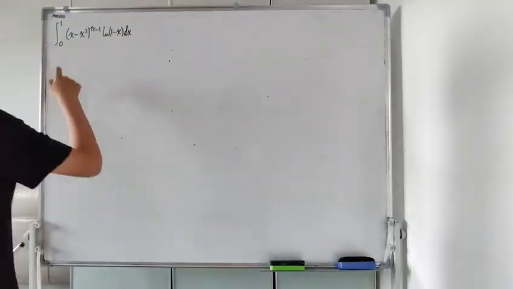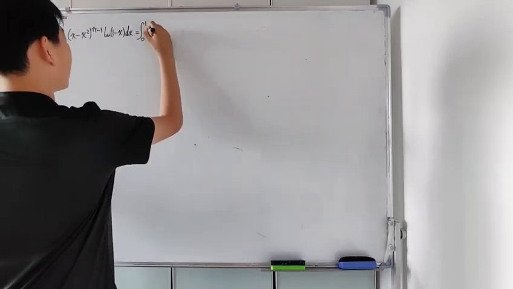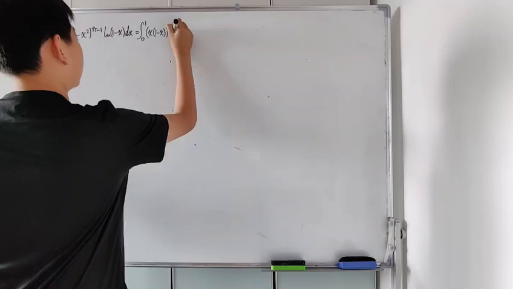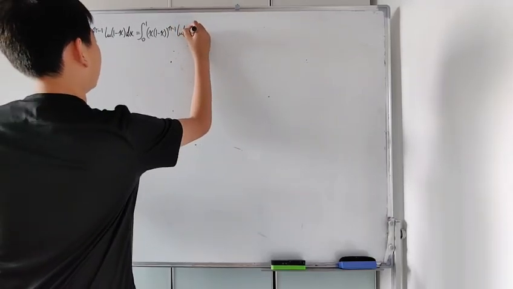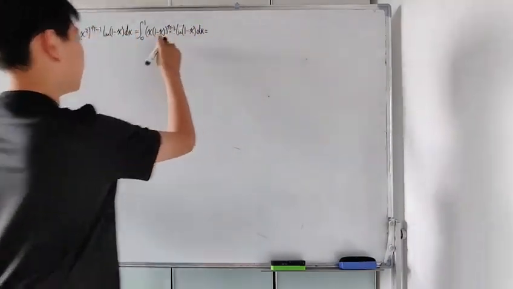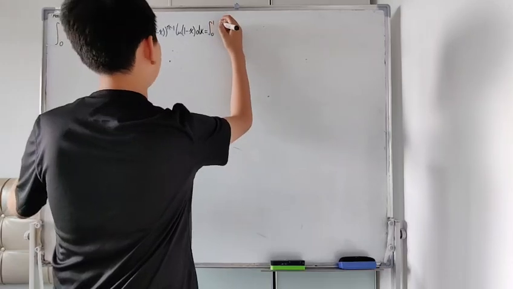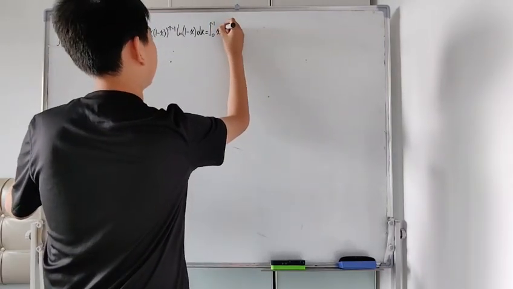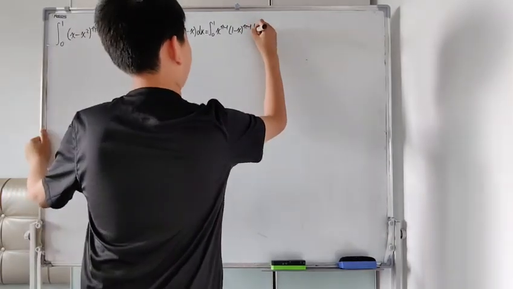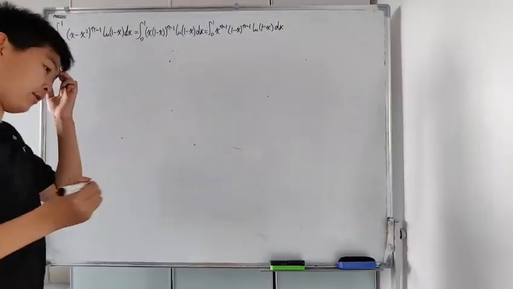So the first thing you might want to do is factor out this x from the base. And so you would get from 0 to 1, x times (1 minus x) to the pi minus 1, natural log of 1 minus x, dx. And then you're going to put this into that and that. I don't know how to explain this. I never learned the names of these tactics. I only know the tactics. And so now we have this.